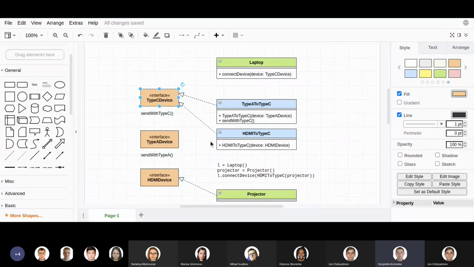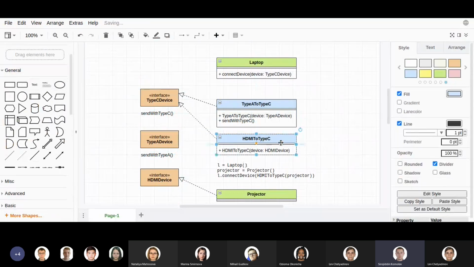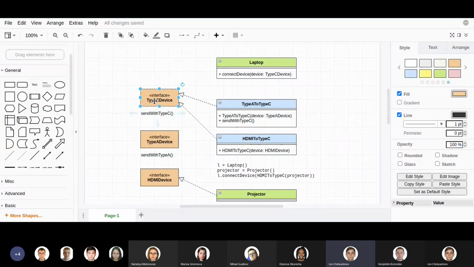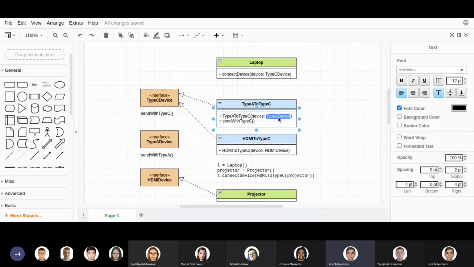Okay, so here you want to say that Type-C device is an abstraction for Type-A to Type-C, right? No, Type-C device is an abstraction for Type-C devices. Type-A to Type-C is an adapter that accepts on creation a Type-A device and exposes this method, which internally uses this device to convert between the two connection types.